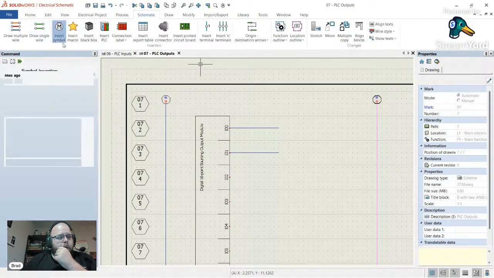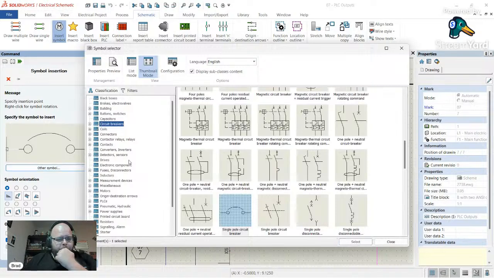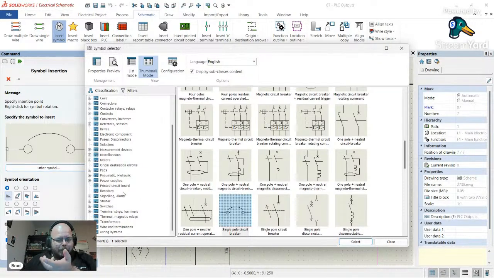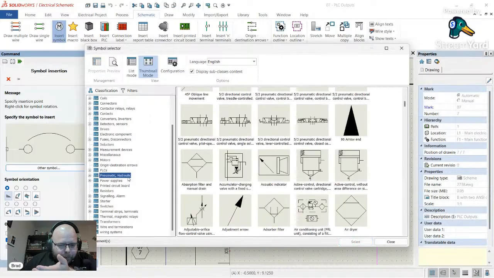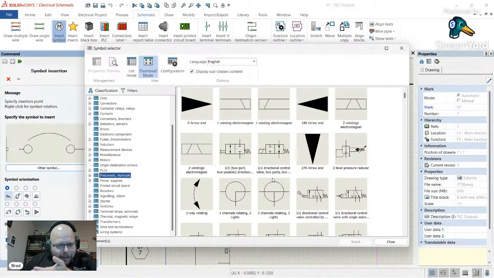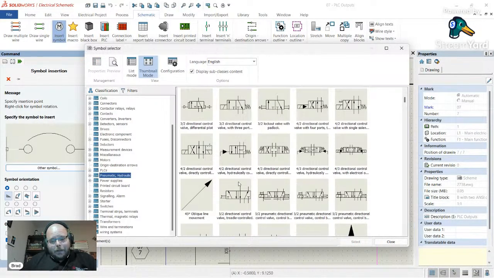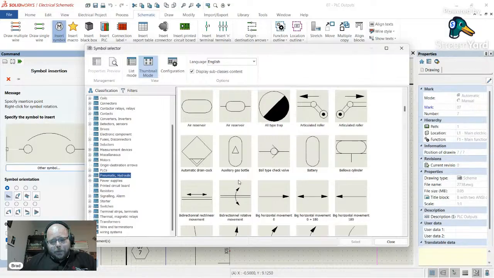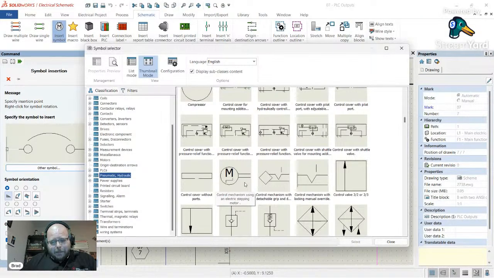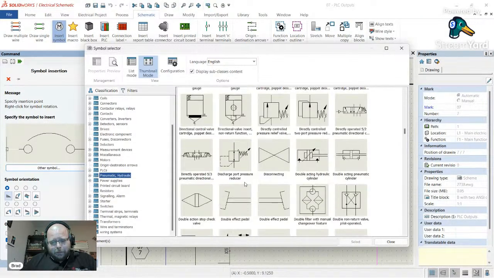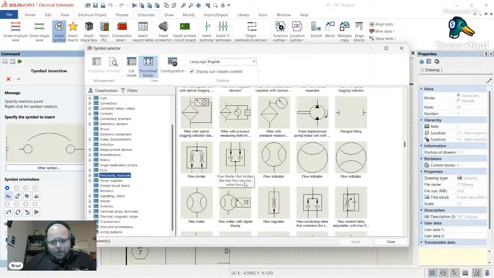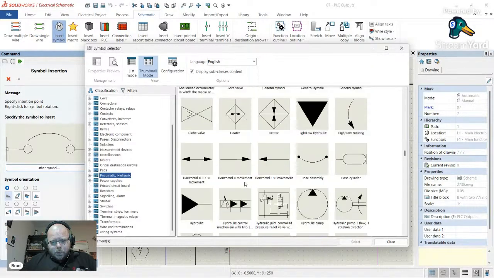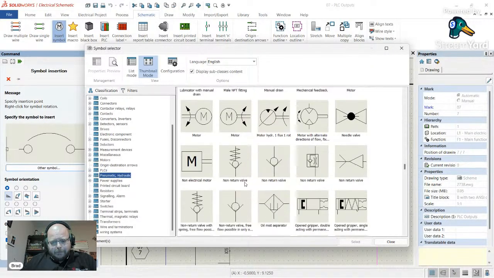are insert other symbols, and we should have a symbol for a solenoid. I just have to find it. Because there is no solenoid, I don't think, and it's not under pneumatic. Do we? Ooh, was that a true statement? I may have had to make a solenoid on my older installs of SolidWorks Electrical. I don't remember.